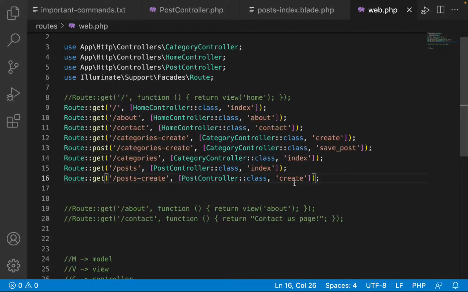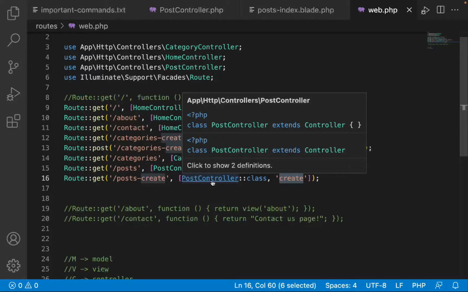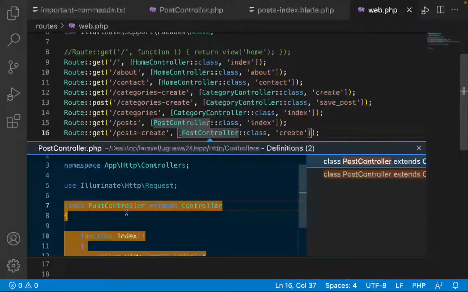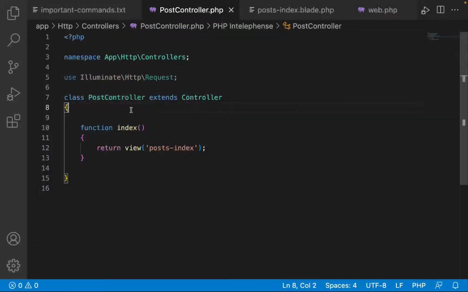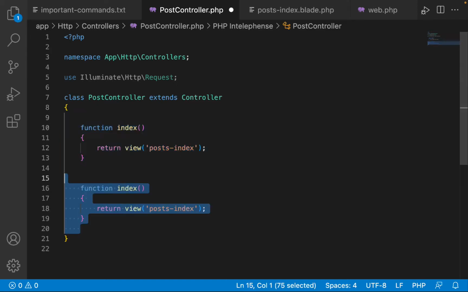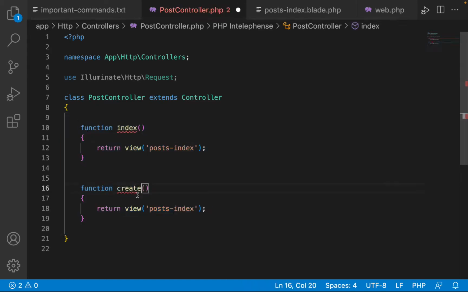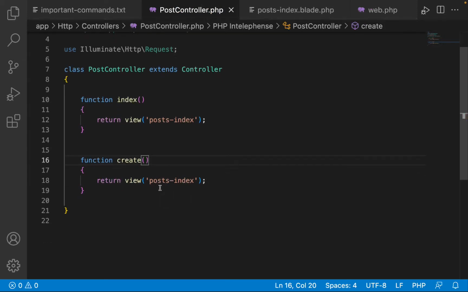Okay, so we're going to come here to the posts controller and create this method of create. So press Ctrl and hold it and click on posts controller. You'll be taken to this controller of posts. I'm going to duplicate this one so that we should have another endpoint of creating. So I'll just duplicate this and say create. Here, instead of saying post index, I'm going to change this one to post create. So this is another endpoint that we're going to have, post create.